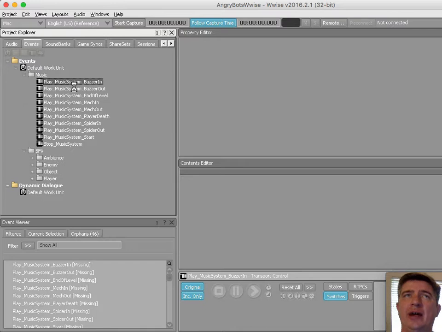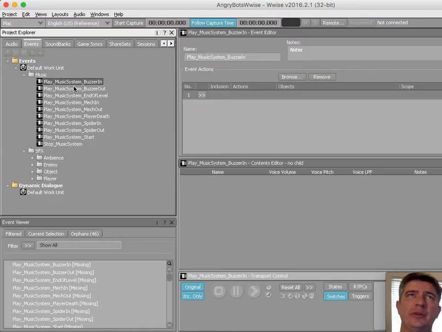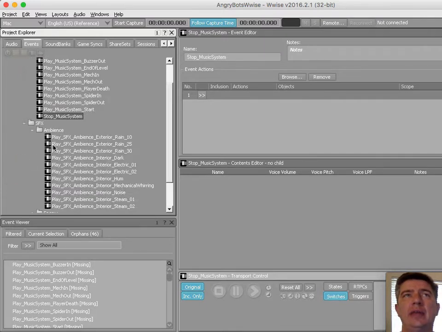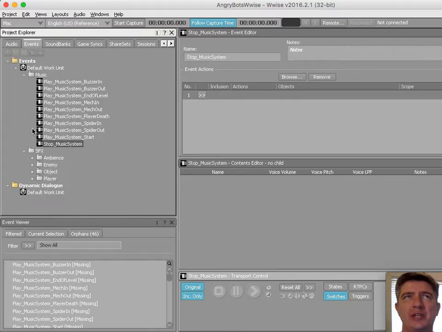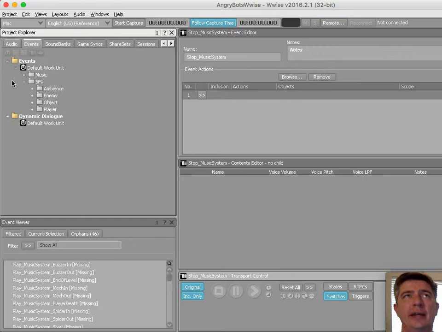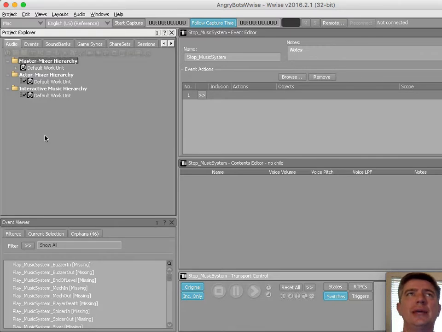Well, they do not have any audio in them. That's your job. You're going to plug your audio in to make sure they work. But there are a couple of music events that we will be using, and then quite a few sound effect events we will set up. So the events are already provided. We are going to import our music and sound effects in here and get everything set up.